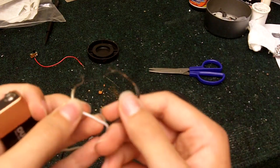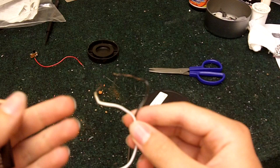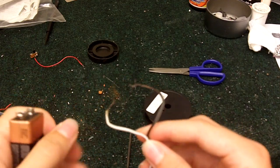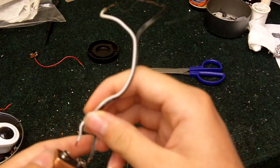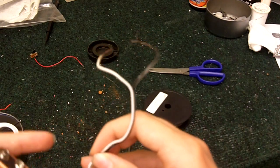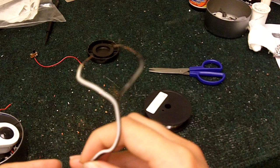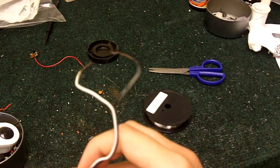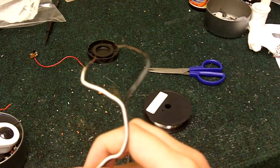How this works is it's a highly resistant metal, which means as electricity goes through it, it will resist the electricity and therefore it will heat up. Depending on how many volts you use and how long the wire is — say I've got a really long wire but only 3 or 4 volts, it would not heat up at all. But say 6 volts, it needs about half a centimeter and it will heat up red hot.